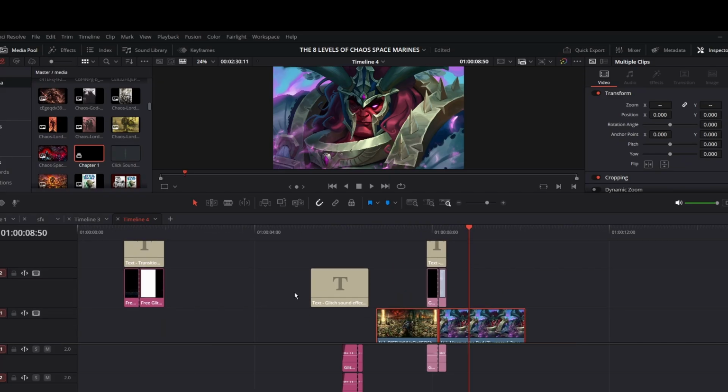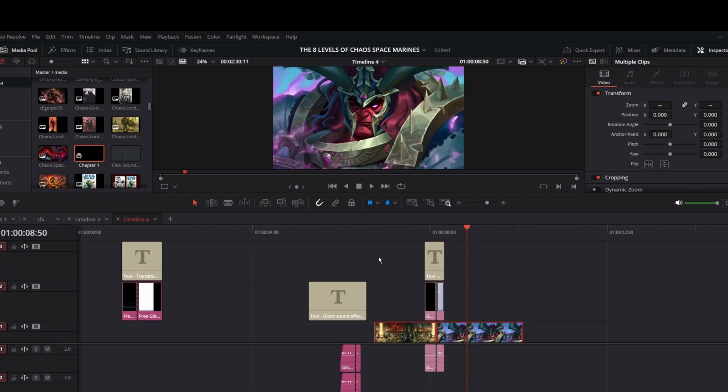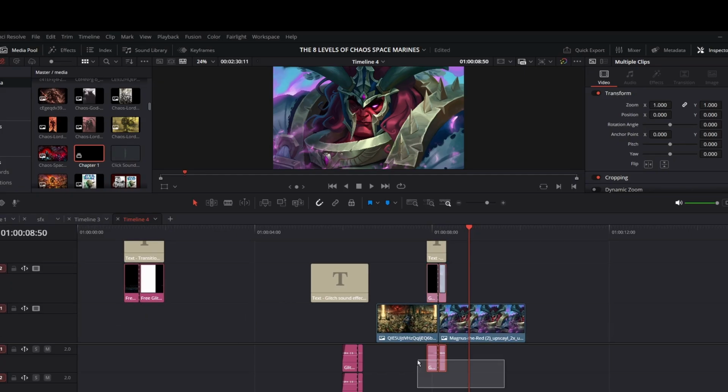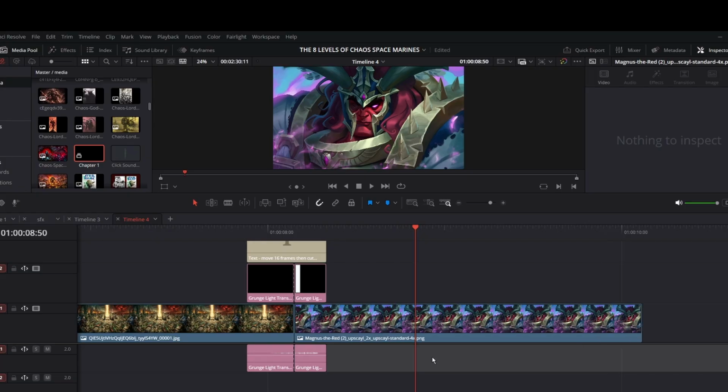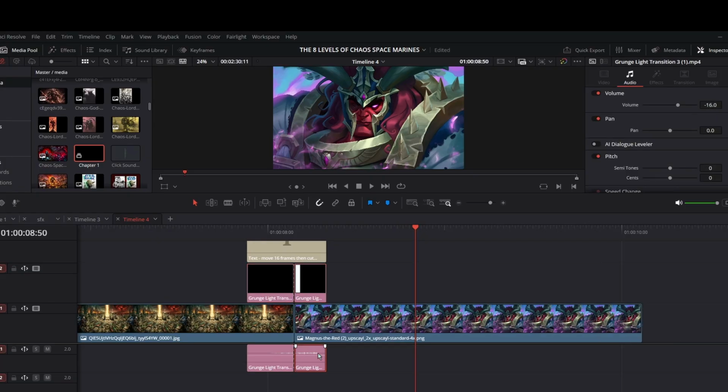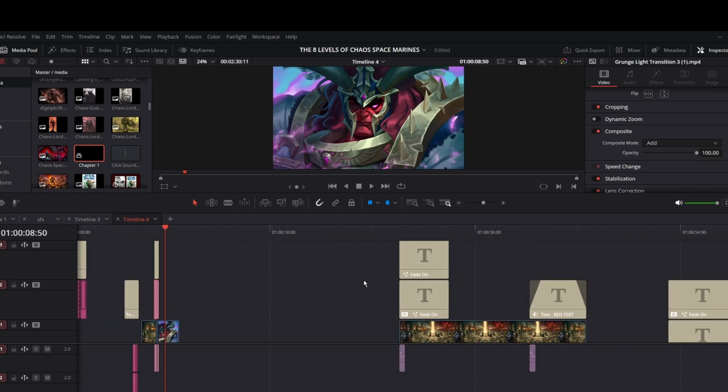So now you've replicated the two important transitions. For the film burn, I just recently got the news that we will not be using that often anymore, so you can just ignore that and use these two instead. The ground light is also the same. The effect is the same for this source, or the video itself, the video of the ground light transition. So that's that. All right.